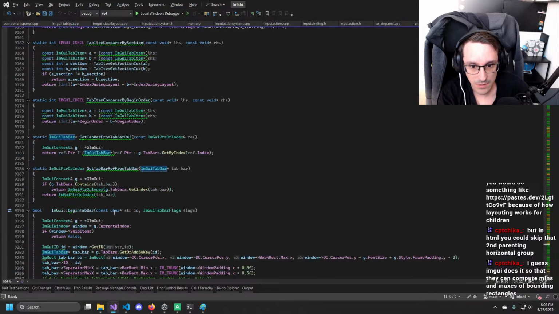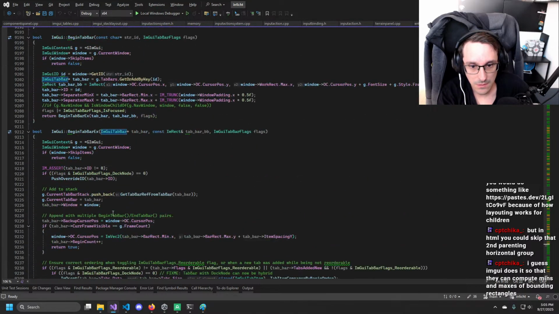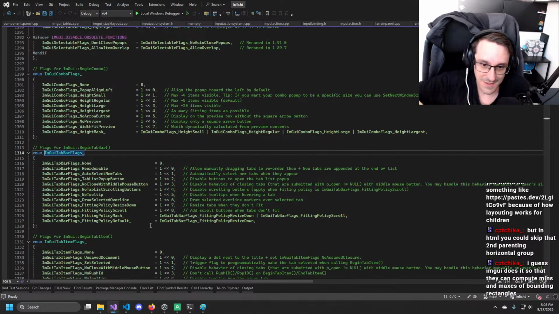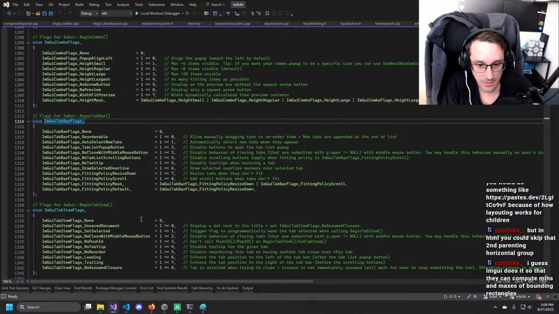ImGui tab bar. Begin tab bar. Maybe we should use that. But can I do a tab bar vertically?